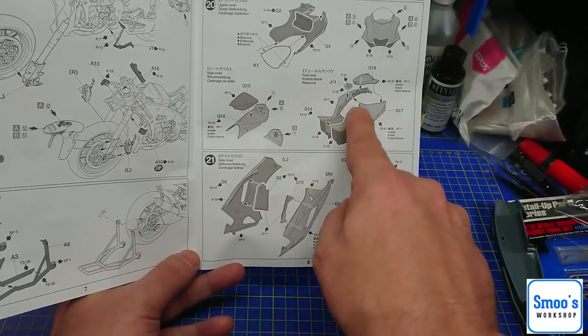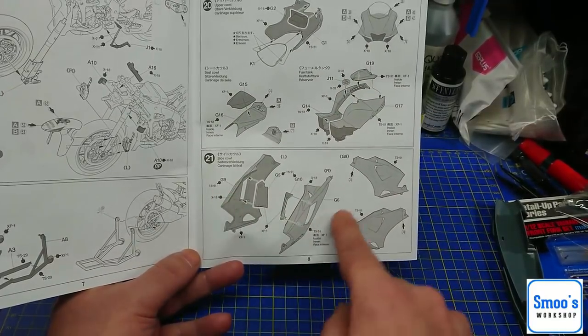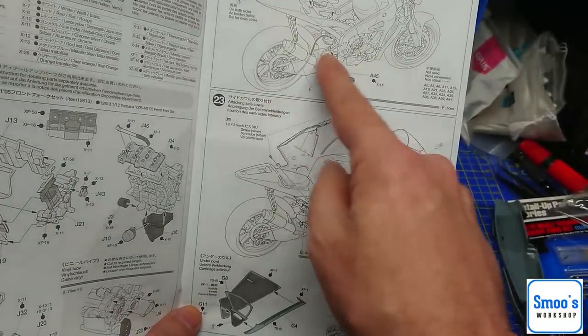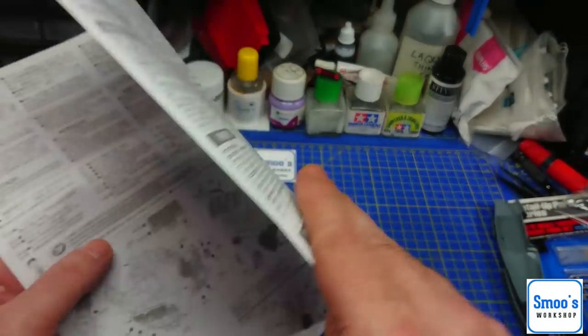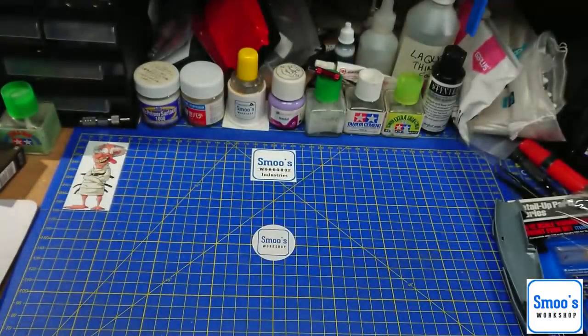This is just, again, the tank and all that's in two parts, so you've got a seam line to deal with. Side cowlings. Getting into the final parts where you're putting all, what we call the tins on. Pretty straightforward and standard Tamiya instructions.